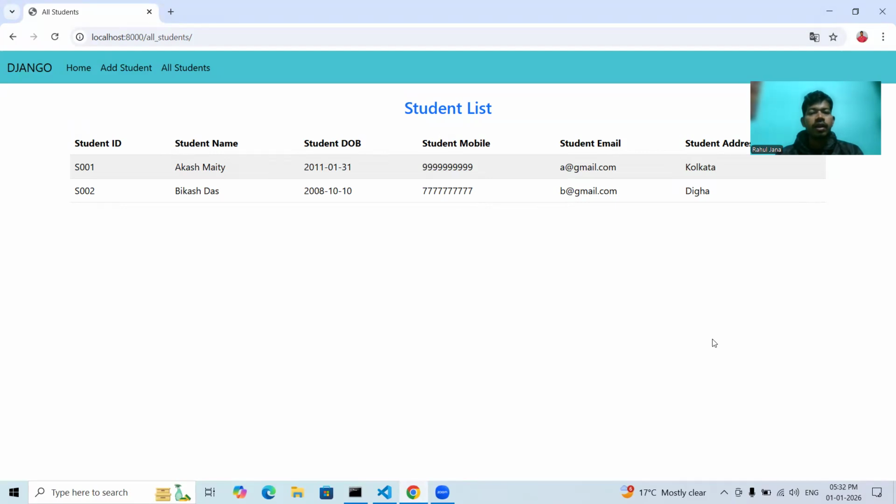And here I am explaining two portions of CRUD, that is create, that is insertion, the add student, and the read, which is for displaying the added students. That's why I have covered C and R of CRUD, and in a future video I will show you all the CRUD operations of one project. That's all about today's program.